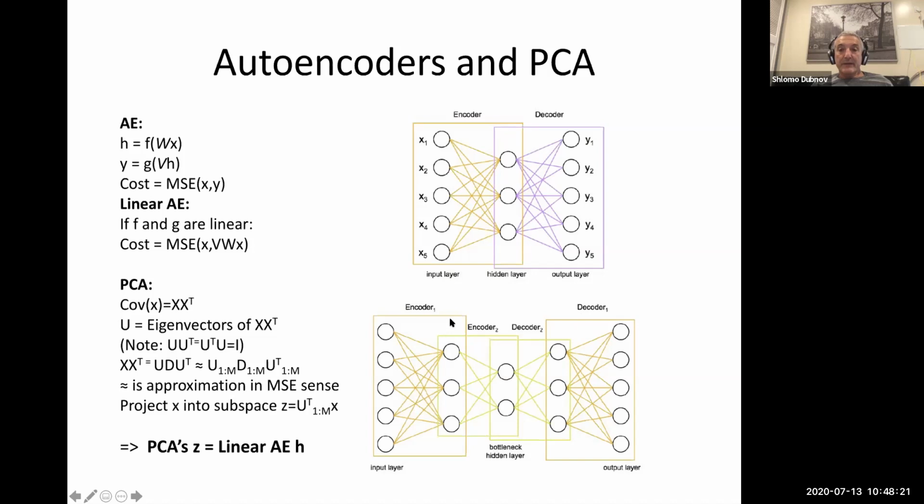But once you start introducing nonlinearities, it makes sense to go from one hidden layer to another hidden layer, and then we can expand this. So we can go through these deeper and bottleneck hidden layers with these nonlinearity functions and come up with much more powerful representations. So this is still an autoencoder. It can just be multi-layered.